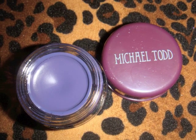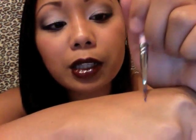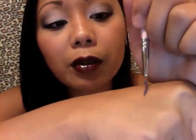The formula of these gel liners, to me, they aren't gel-like. To me, they're very similar to MAC paint pots. I just find it to be a lot more creamier. It doesn't really glide on smooth like a gel. Like, I'm going to get my little eyeliner brush, whatever, and I'm going to dip it into the product. And mind you, it's a very hot summer day today, and when I glide it onto my eye, it doesn't really glide on smooth. You really have to push down and smooth it out with the brush.